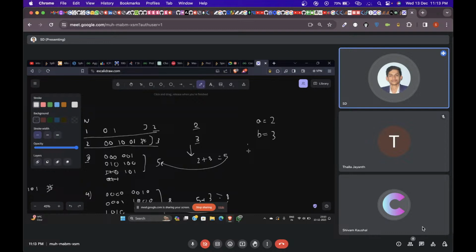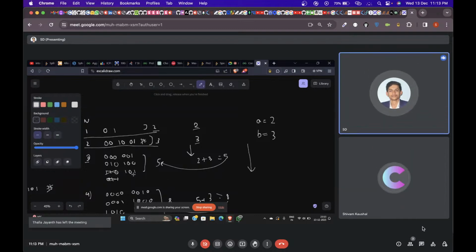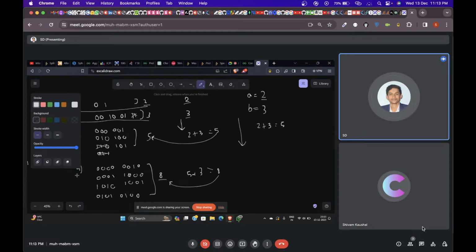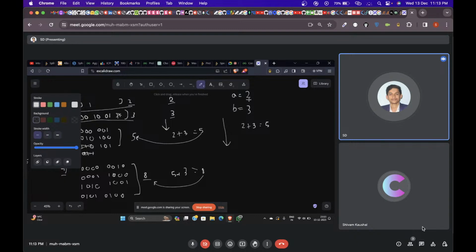And for the rest of the numbers, what we have to do is just add them. 2 plus 3 is equal to 5. And then after that, if you want to conclude for the string 4, what we have to do is just update these values. So after this step, a will become 3 and b will become 5.